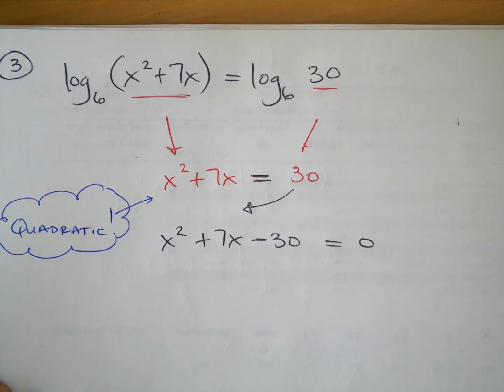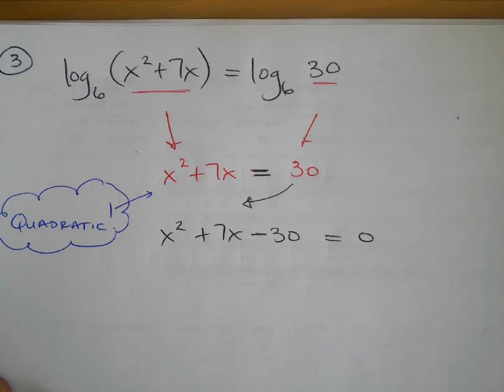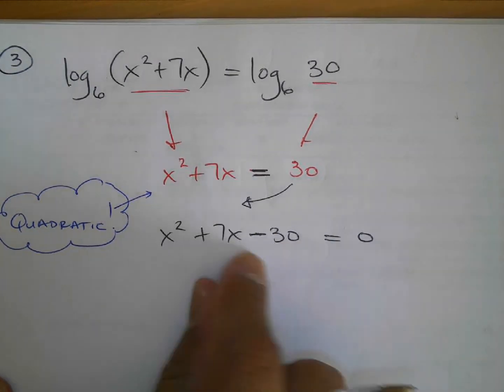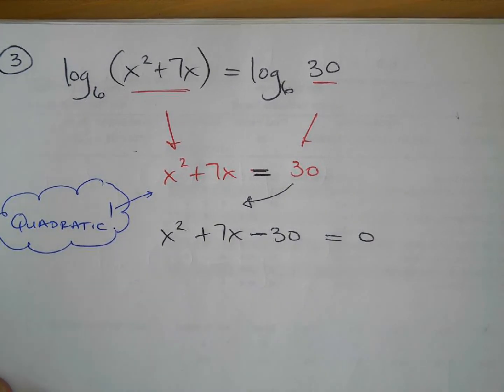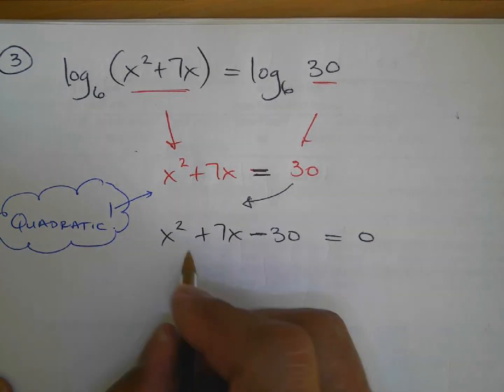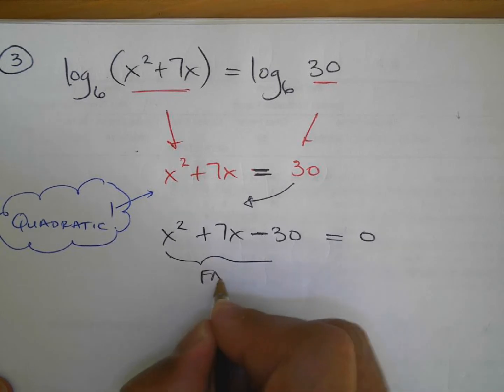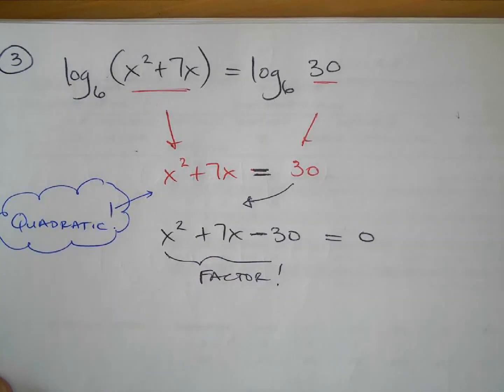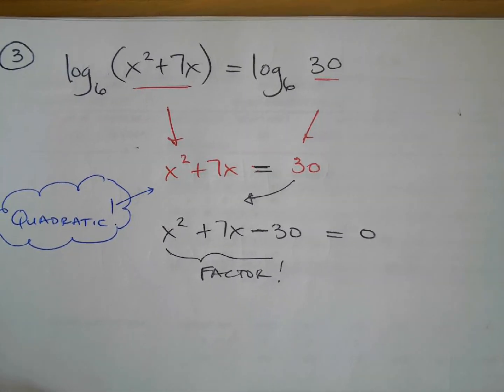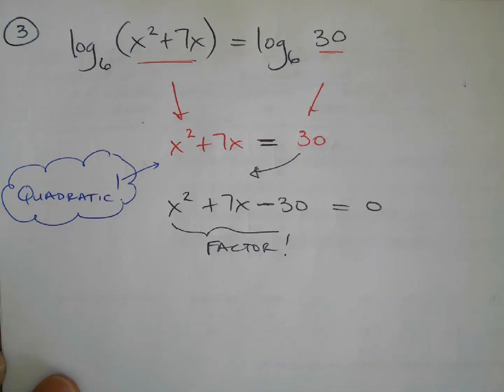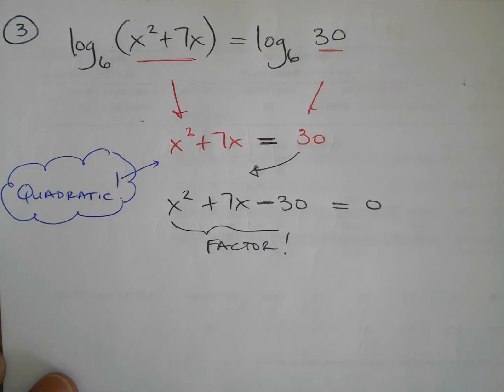Because now that's how we learned to solve it. Right? We're solving it. And why do we want to move everything to one side like this? Well, because we learned how to solve this. We have to do what to this? Factor. Right? Always look for a GCF first or anything like that. But remember, we go back to factoring. So you need to go back to your notes on factoring.